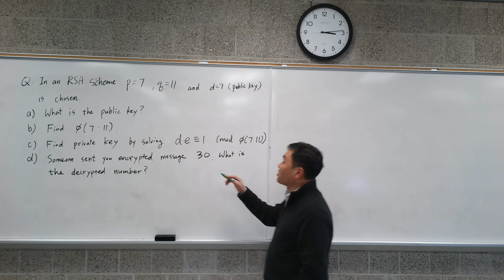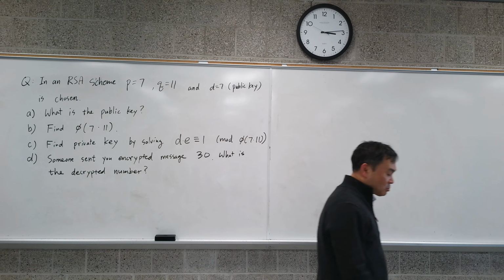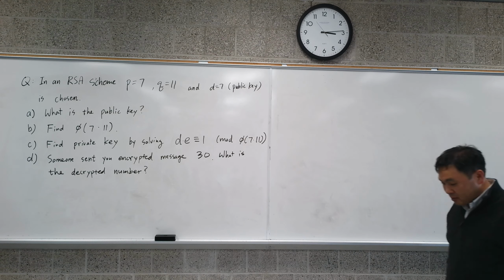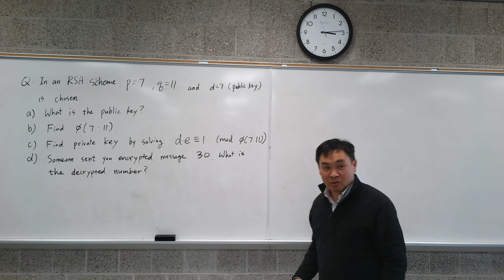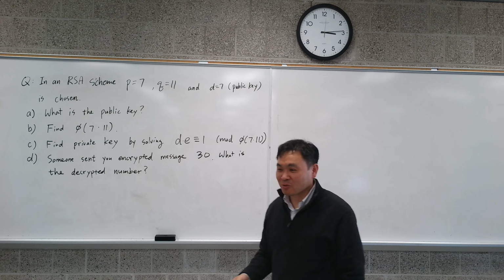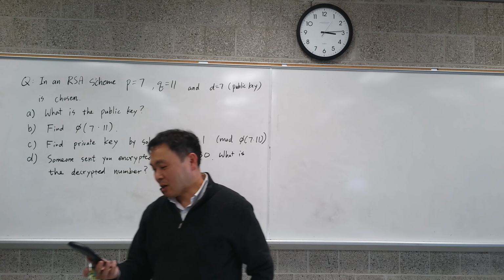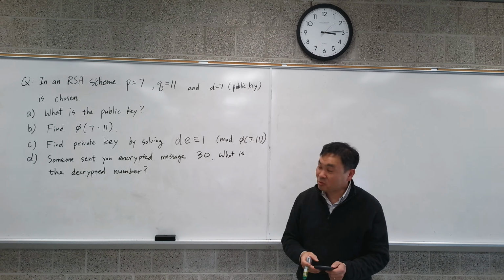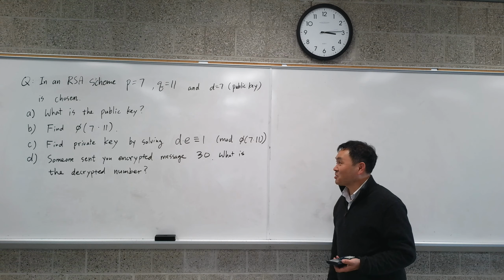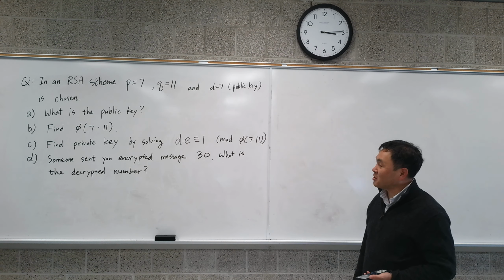In practice, these are humongously large primes, but for the sake of this problem, we'll be working with something small as 7 and 11. Once these numbers become large, it gets really hard to solve with your little calculator, so I had to pick something small. I even thought about using something like 17 and 23, but already that was a lot harder. So I ended up with something as small as 7 and 11. Okay.